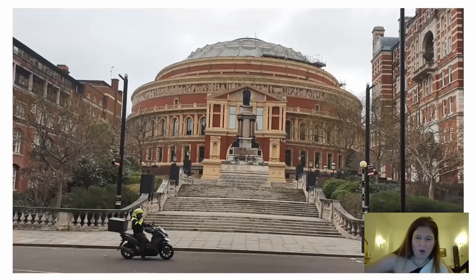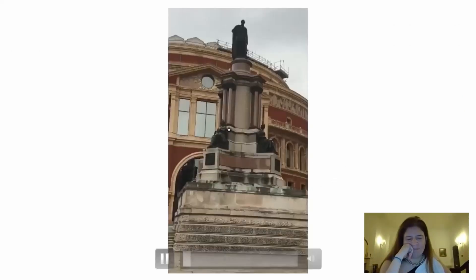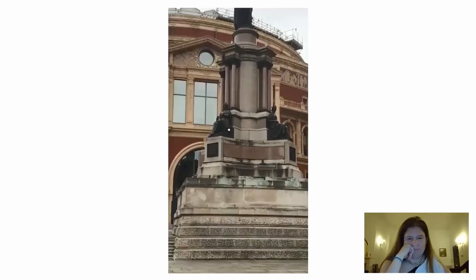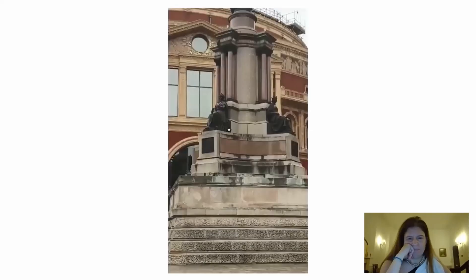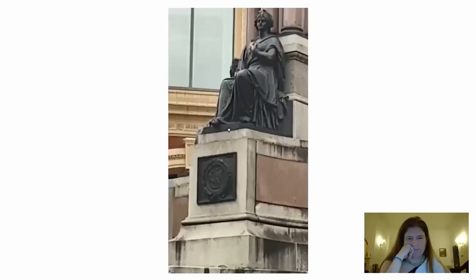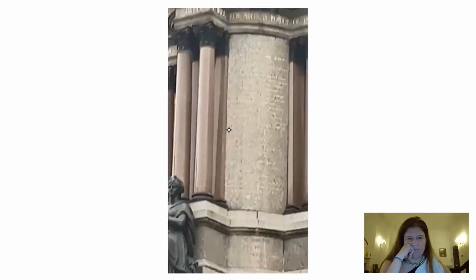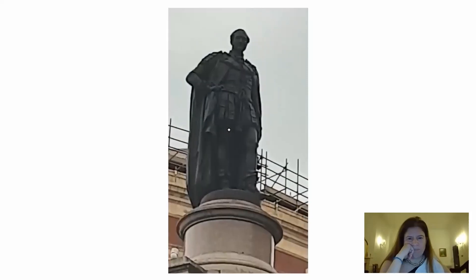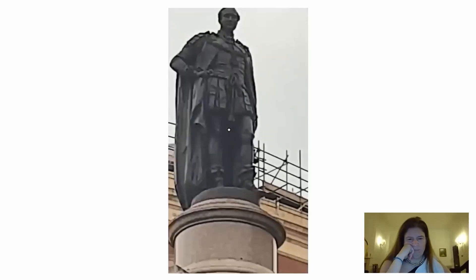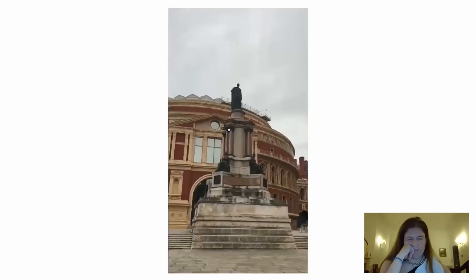I hope it feels like you've been walking around by now. I've come closer to the statue at the back, which is a statue of Prince Albert. I'm going to zoom in — there's an inscription in Latin, which I looked at. I'm assuming it says this is to commemorate Prince Albert, and there he is standing at the top. The picture isn't so clear, but there you have it. There's the statue behind Prince Albert Hall.